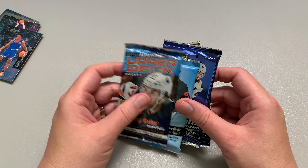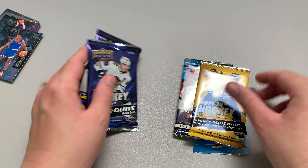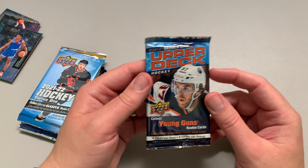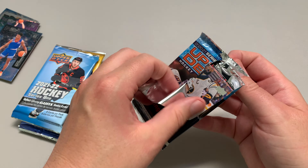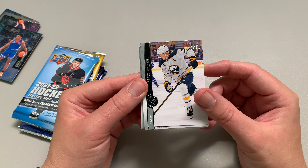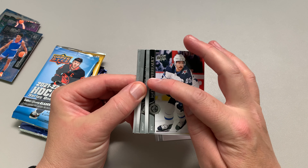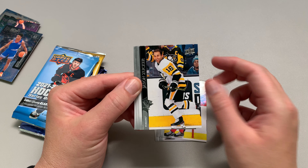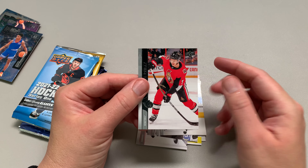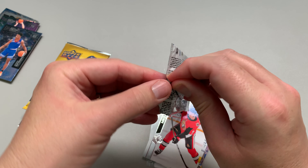Not one hockey player in there — lacrosse I guess. Alright, that's BS. I'm getting more and more close to canceling this subscription. We've got the hobby packs — we'll keep the hobby for last. First pack we're going to open is this one — young guns, there's a chance of getting young guns. I don't know, they've gotta do better for $40. More hobby packs — there's no reason they can't do hobby packs of the flagship. Jack Eichel, Matthew Perot — I can't stand these card designs with the writing, they're so hard to read. Looks like just the base pack. I'll check for French variants after.